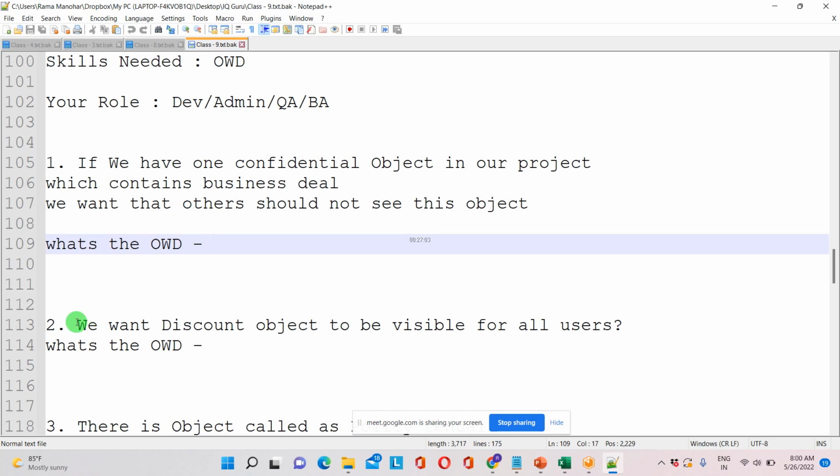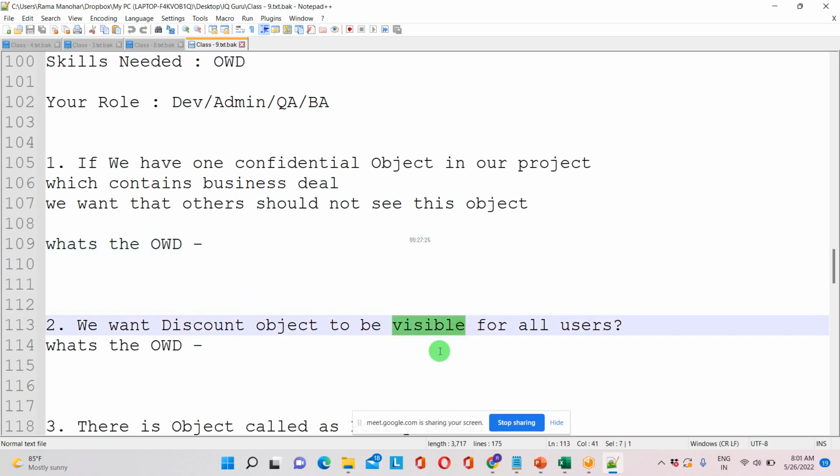Very good. And we want a discount object to be visible for all the users. We have created one object called discount, and that discount has to be visible for all the people. Then what could be the OWD? Public read write? Just think once again. They are asking to show it as visible. If you give public read write, they can create, right?